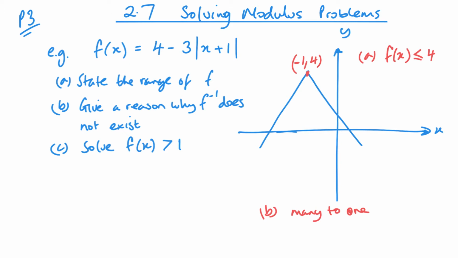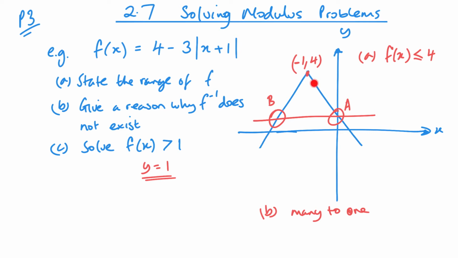Solve f of x is greater than 1. For this, you want to draw your line y equals 1. So that would look something like this. In this particular case, it actually goes through the y-intercept of the line here, but obviously not always. What we need to do is work out these 2 points. If I call this one A, this one's nice and easy because it is that intercept. But we'll still work it out as if we couldn't see that already.